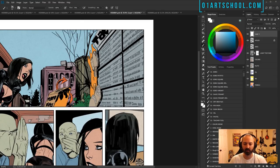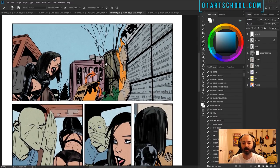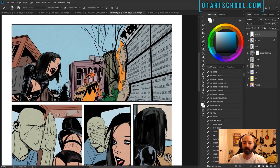I might do some color holds on these to push them even further back. But I wouldn't want to do a bright gold color on this building or some crazy saturated color back here because, again, it's going to draw attention to itself and it's supposed to be background. So always keep that in mind.